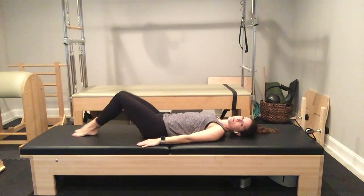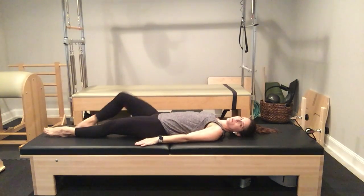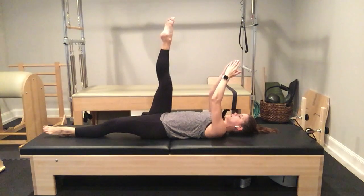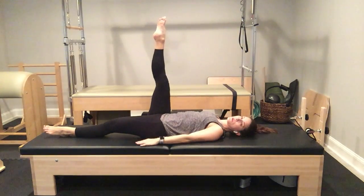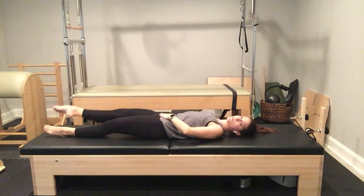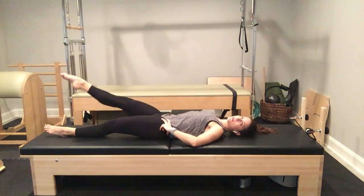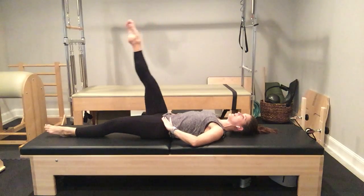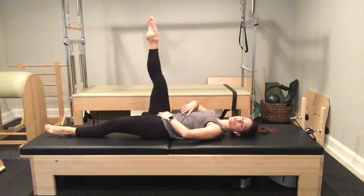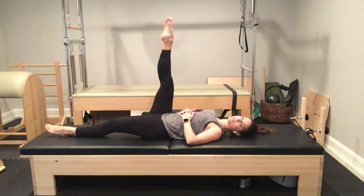Bring your feet down to the mat. Extend your legs long. Go ahead and give them a nice little shake. We're going to extend our right leg up to the ceiling with a straight leg, parallel or turned out. We're going to drop our leg as low as we can, keeping a flat sacrum, and lift it back up. And drop, and lift. You might find that you can drop your leg, but you have a harder time controlling your sacrum and your leg the further down you drop it.